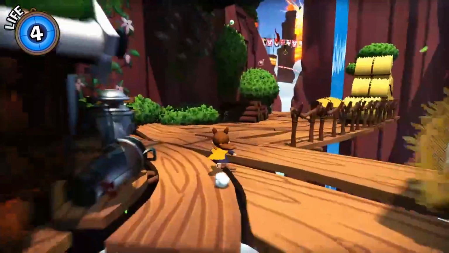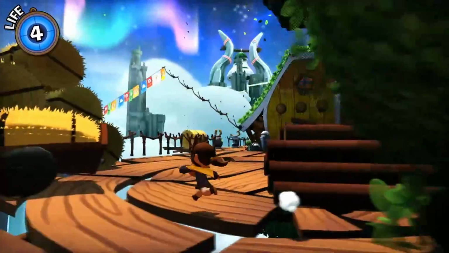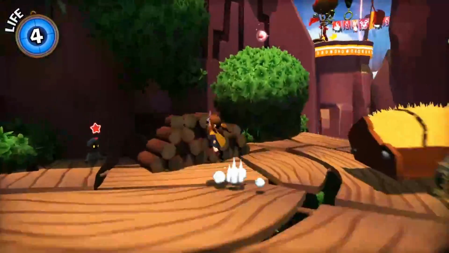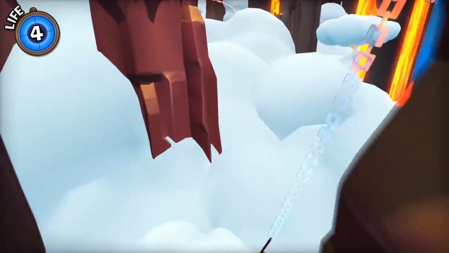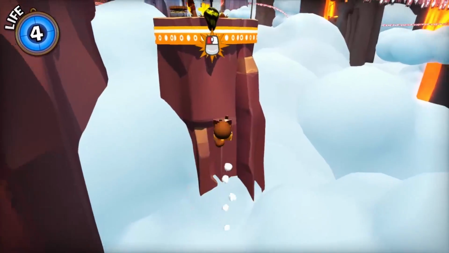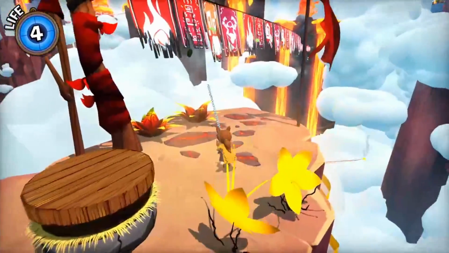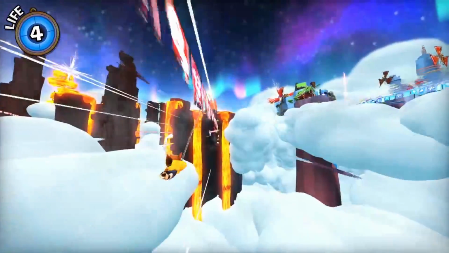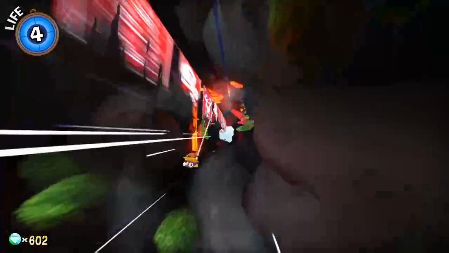So now, if we continue on in our little clockwise circle, our next destination is something taken straight out of frickin' Mario. It's time for a lava section. And I mean, of course every 3D platformer has to pay homage to Super Mario.